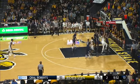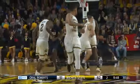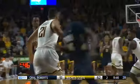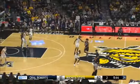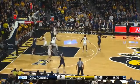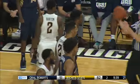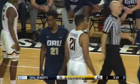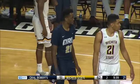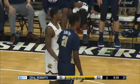Stevenson missed. The offensive rebound by Echenike. Up and in. Jaime Echenike strikes again. Wichita State had 15 offensive rebounds against Southern Miss. They have 11 offensive rebounds tonight. Yeah, a lot of the Shockers have had trouble finishing inside, but Echenike hasn't been one of them. He's done a good job of finishing inside. That time he got pinned. Good job by Kerwin Smith getting Echenike on his hip and forcing the foul.